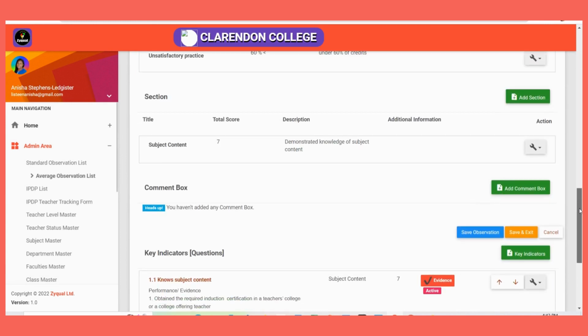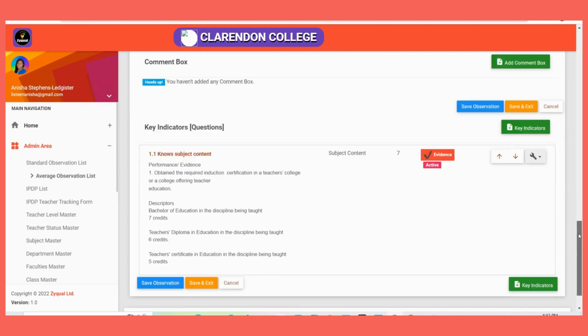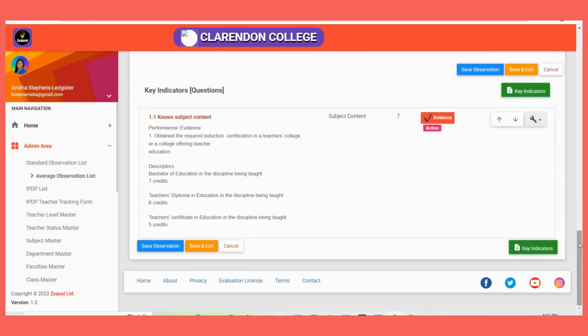Right, so all we need to do is click add section. So this is how we go about adding sections and putting in the key indicators. Right, so what I'm going to do now is save and exit.